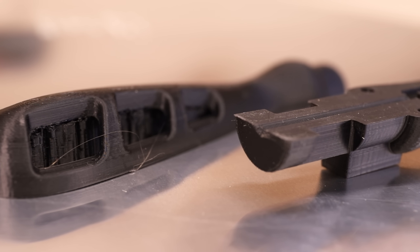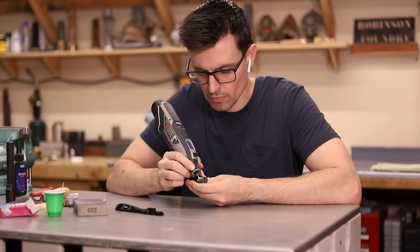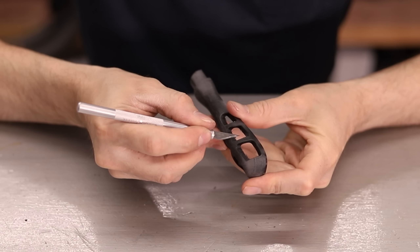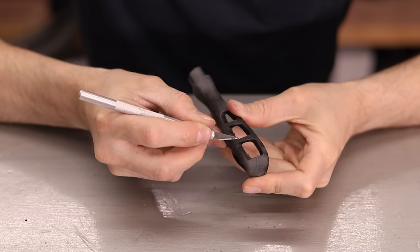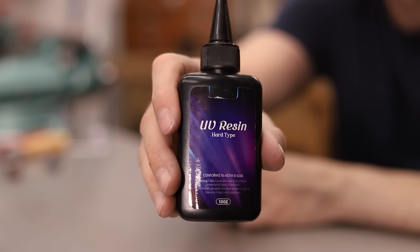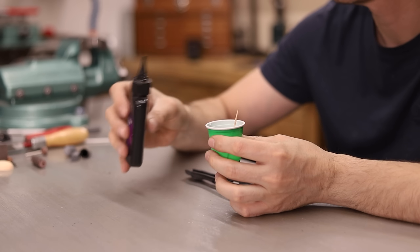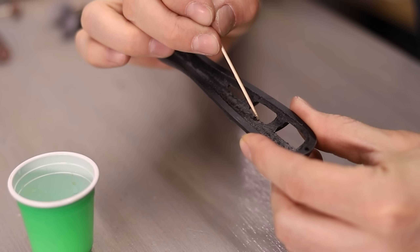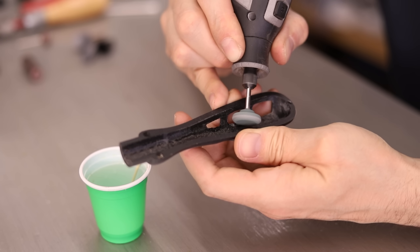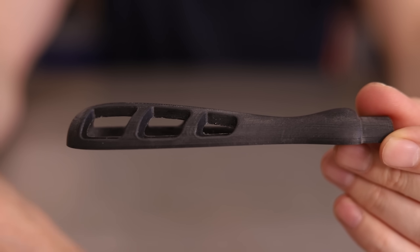Before I can make a mold, I have to get these rough 3D printed patterns as smooth and nice looking as possible. The sand that I'll use to make these molds is extremely fine, and it'll pick up any detail left in the pattern, so it's important that I spend the time making these patterns as nice as possible. When working on patterns like this, I really like using this UV curable resin, which allows me to fill up voids and imperfections and not have to deal with dry times — the resin just cures instantly in the presence of UV light. These were very tedious to work on, as there are a lot of small details to clean up, and to give you some idea, this took about a day.